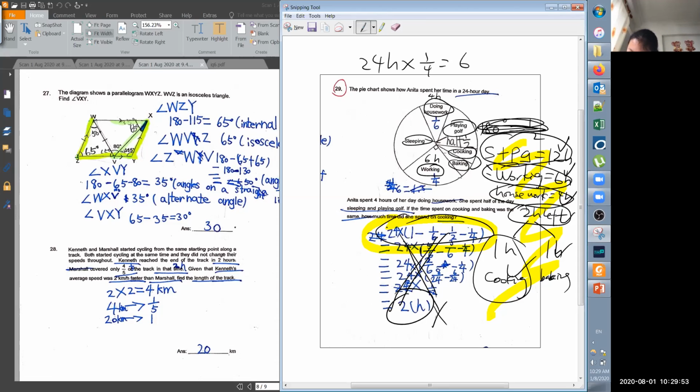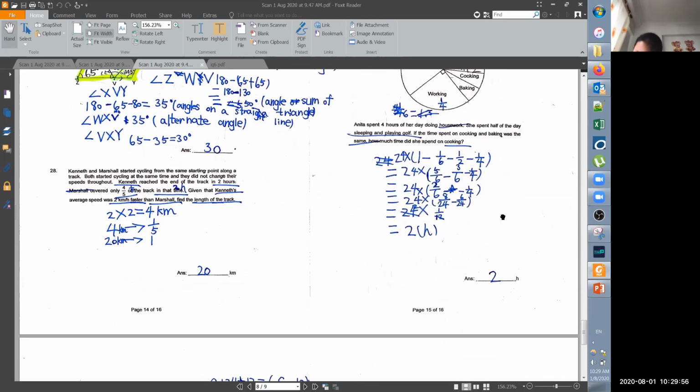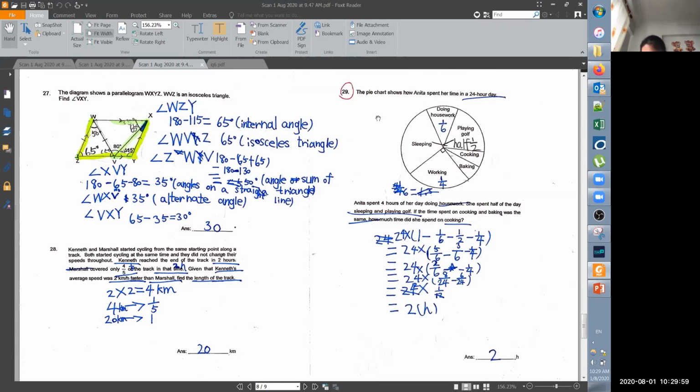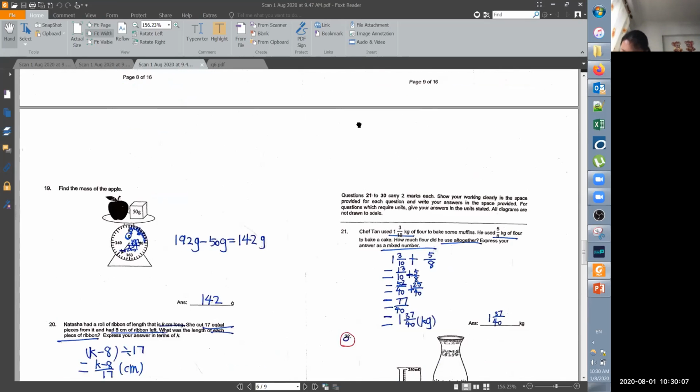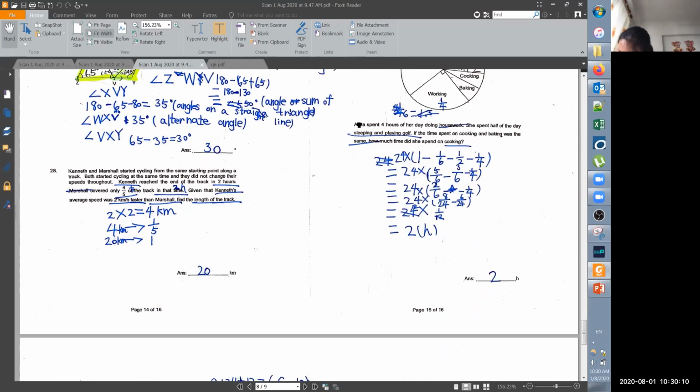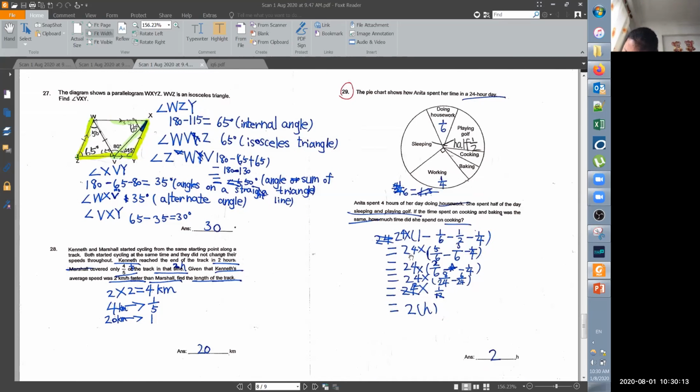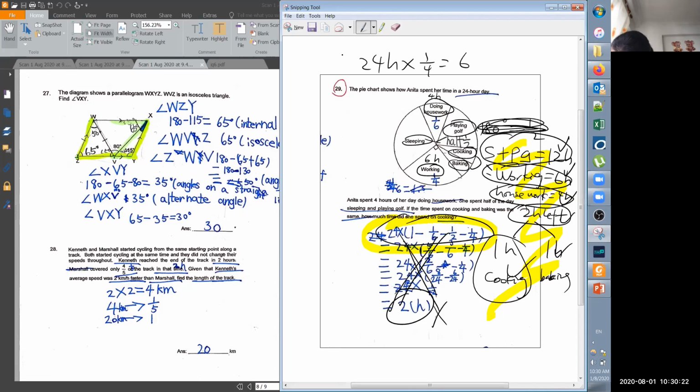What's the total mark for this question, by the way? 29. What's the total mark for 29? 2 marks, right? So because you make this mistake, your 2 marks is gone. Because in fact, once your answer is wrong, this entire thing is 0. Compared to this working, if you have written down so many steps, and let's say your final answer is wrong, every step here will give you at least 1 mark.